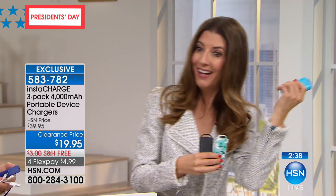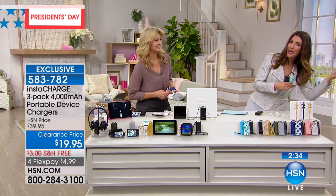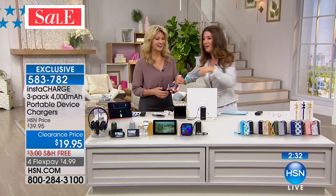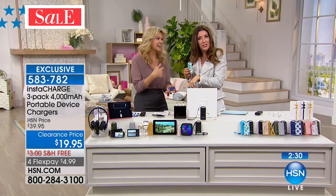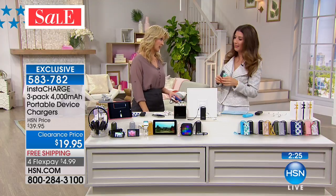One in your glove compartment, one in your purse, one at your office. Give them to the kids — put them in their backpacks for their headphones. You'll never run out of battery life, and you'll never be tethered to the wall. The worst part is having to plug in your phone, and then you're stuck. You're at the airport, at a restaurant, saying excuse me — do you mind if I get on the floor and plug it in?